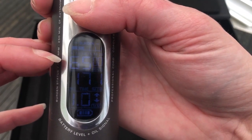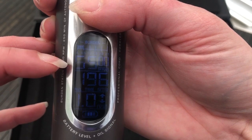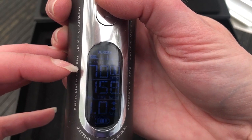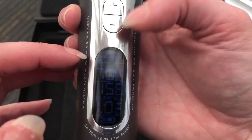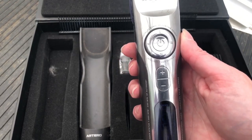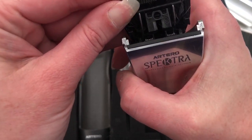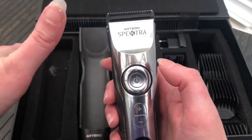So I can reduce the speed — the RPM can go really low. It also shows how many minutes of battery life you've got left and what the burden is. The burden is to do with the oil you use in the clippers — it beeps at you if it needs oil. You can either spray the blade or take the blade off and pop a couple of drops of oil in that section, turn it back on and it will release the oil.